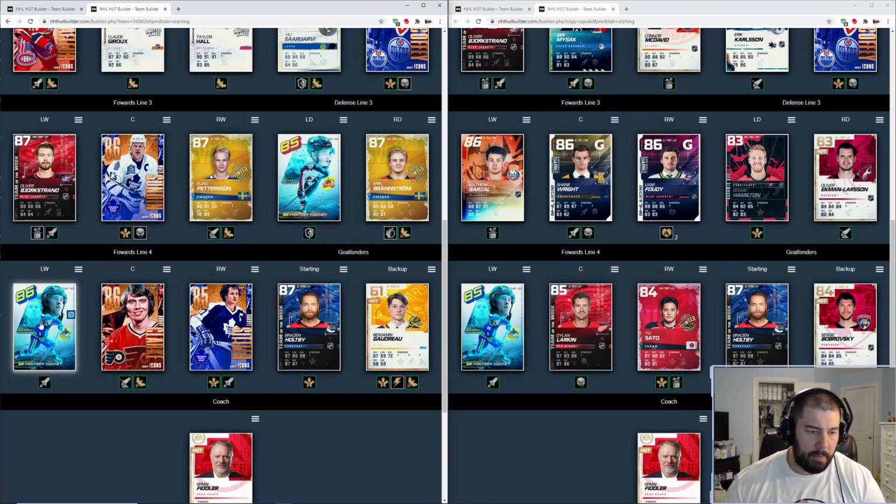Fourth line, we got Brock Besser. Build him up to 86 if you want, or you can keep him at the 85. It's really up to you. I would build the Besser and Sean Couturier as well as the Cale Makar as much as you can.